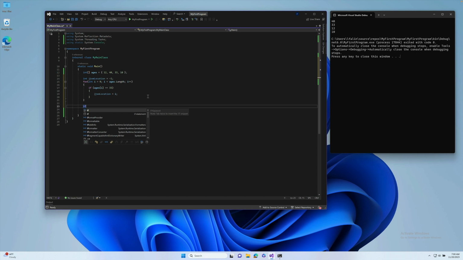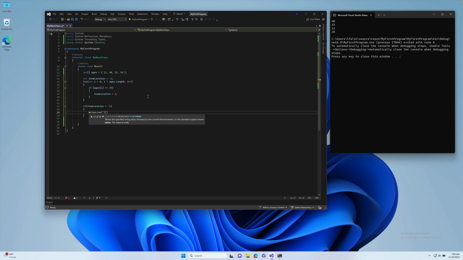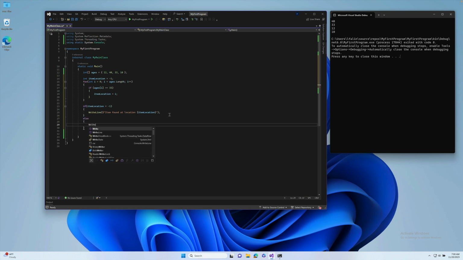Then at the end, we'll ask this question. We'll say, if item location is greater than -1, then item found at location. We have to make our string using the $ sign so we can print that out. Otherwise, we'll say item was not found.